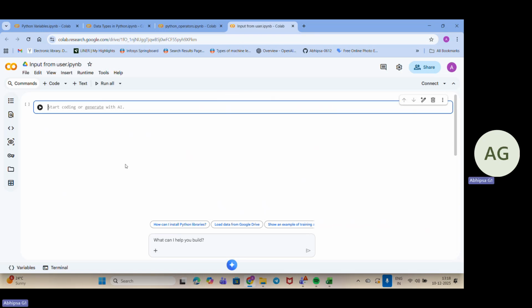Input from the user. So in that case, what is user input in Python? First, we need to understand that, right? User input means I want to let the user type something into the program while it is running. It is like when friends are sitting together and I want my friend to answer some of the questions, right? So that is the exact thing.